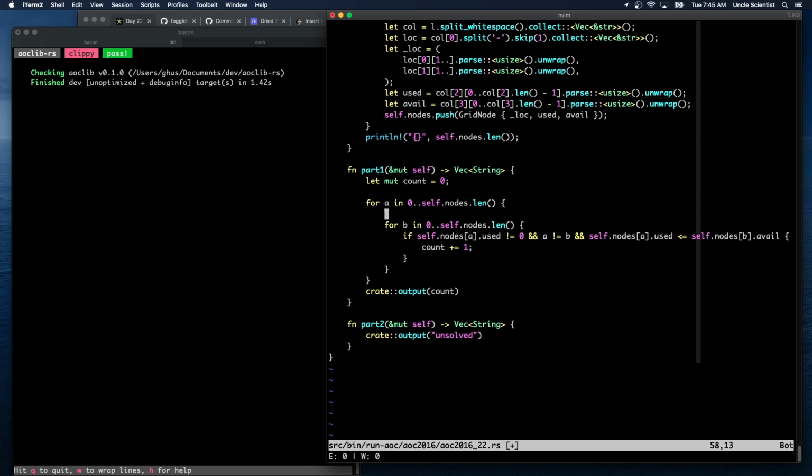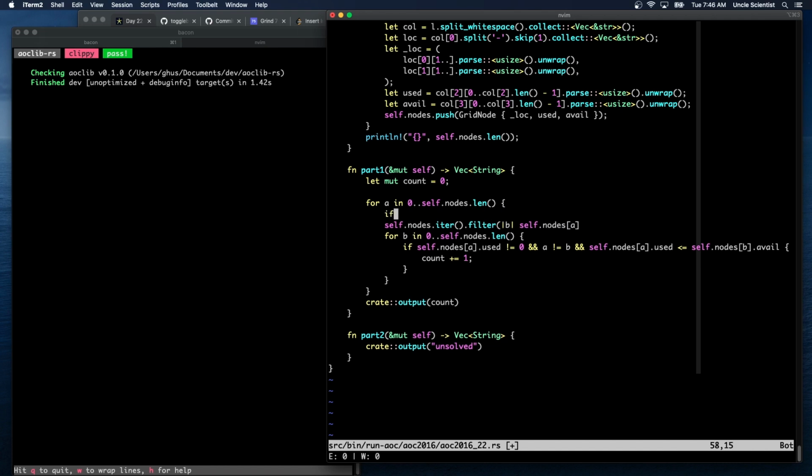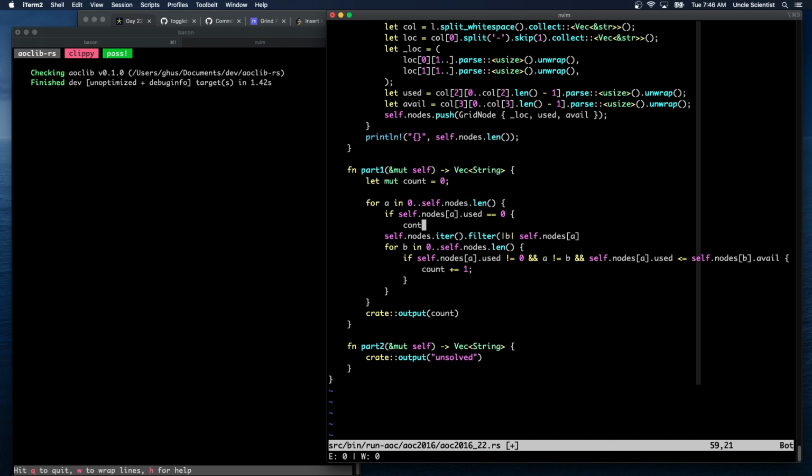Can I do this differently? I should be able to say self nodes iter filter B, self nodes A. Oh, yeah, this is where I can do the if here. I can say if self nodes A used equals 0, continue.